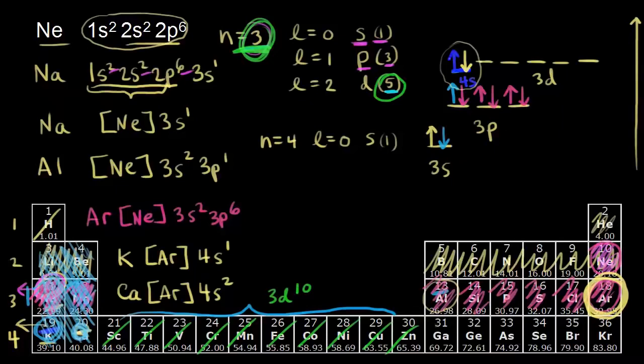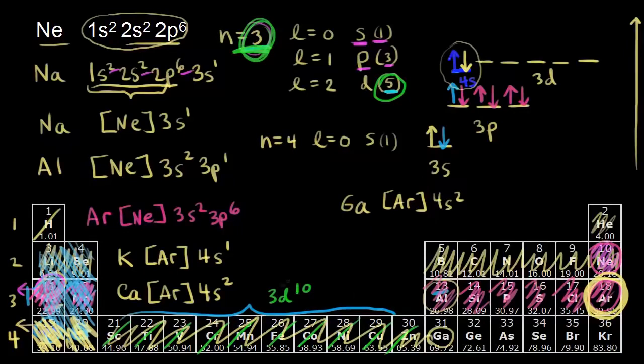For example, let's just go ahead to gallium here. Let's write an electron configuration for gallium. So if we're using noble gas notation, the noble gas that precedes gallium, if you work backwards, would be argon. So we can go ahead and write that in here. That takes us to this area. So that would be 4s1, 4s2. So we write 4s2 right here. And then we have all of our d's. So we can just go ahead and put the d's in there, 3d10. So we put in 3d10 here.